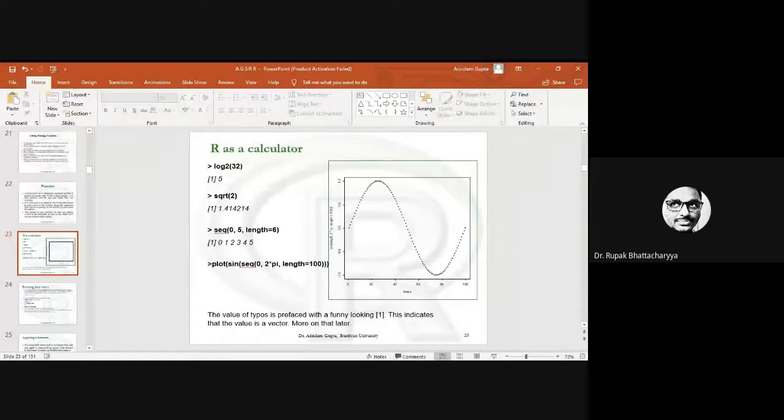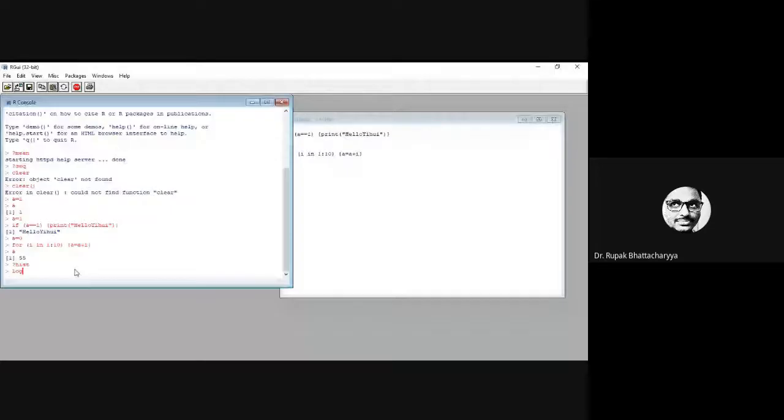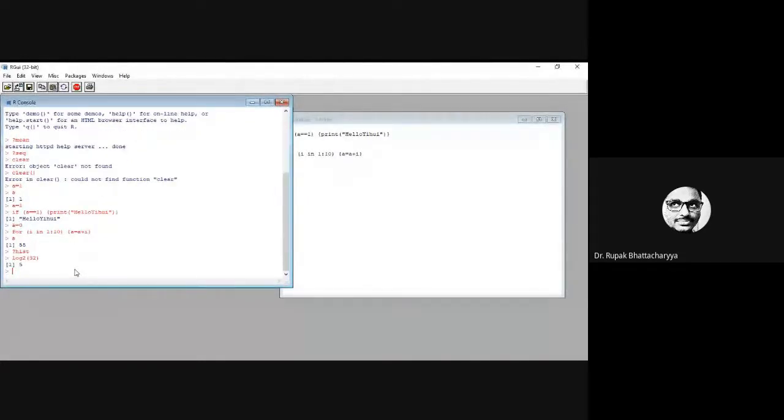Do it in your R. log2(32). You get the value 5. This is the value of log 32 to the base 2.